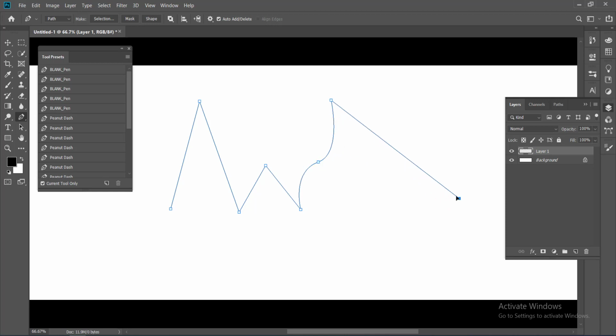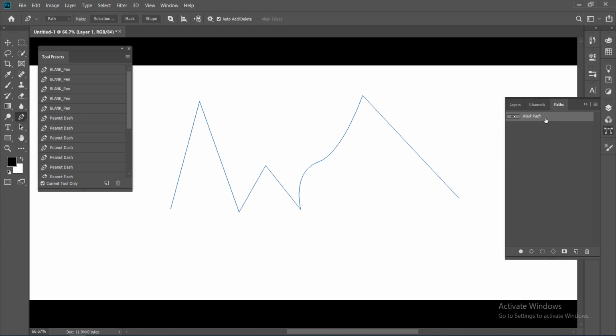Okay, so this is your path. The good thing about this is that the path is saved. You can have the paths here. See, I can turn them on and off. They have their own layers of path. So that's how useful the path can be. I hope you get the path, because we will be combining them later on with our brush tool as we continue with this lesson.